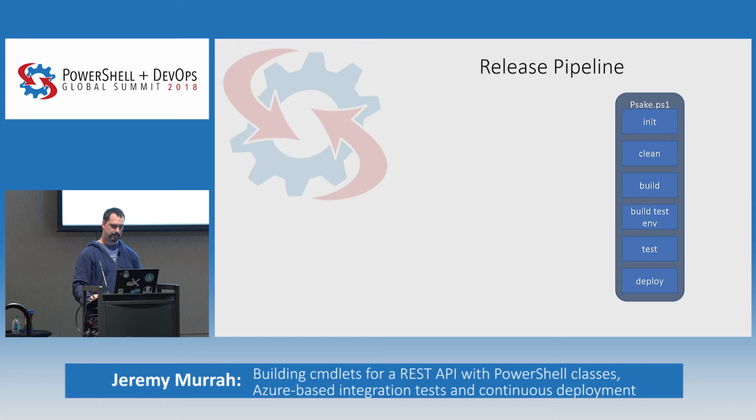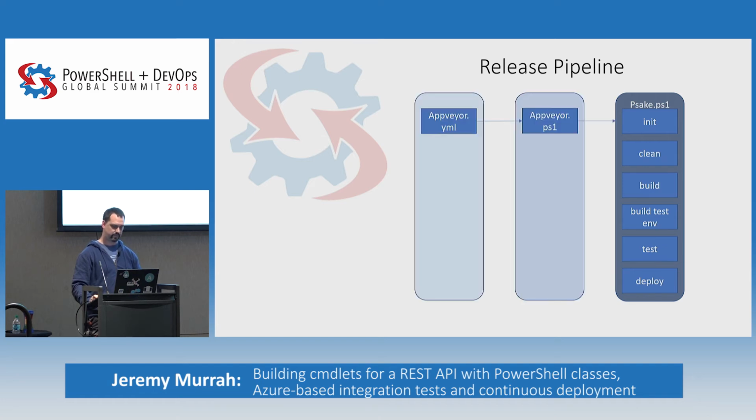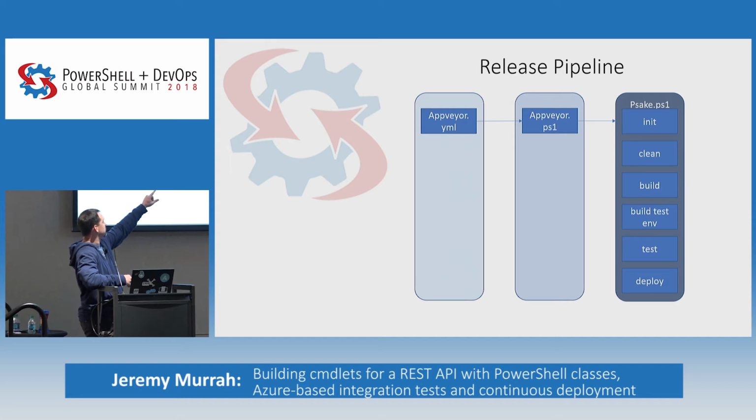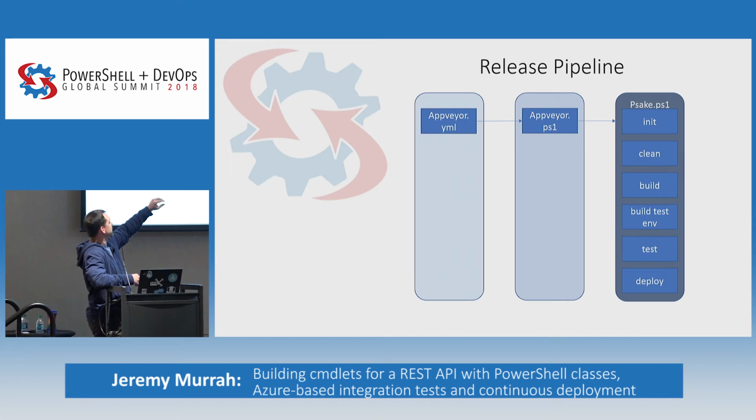So I'm going to run all this from appveyor, was my choice. And so what you end up with in appveyor, and I'll walk through these a little bit, appveyor uses a YAML file to give it instructions. You tell it what to do, and you tell it what to run, and set some variables and all that. And that just calls an appveyor PS1 script, and then that calls your Psake. Psake is a DSL that allows you to define dependent code blocks in a nice readable fashion.